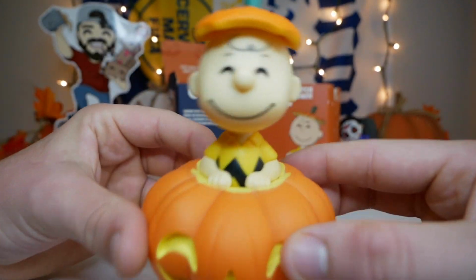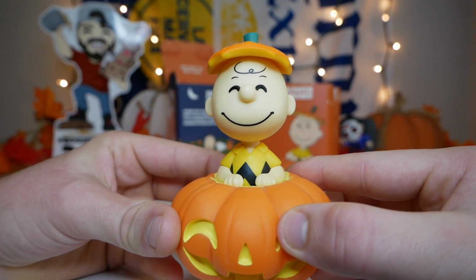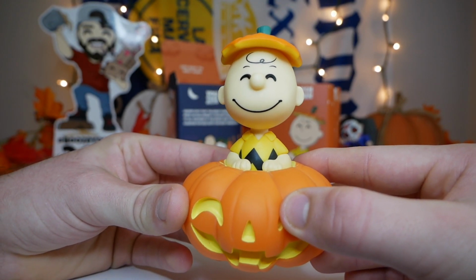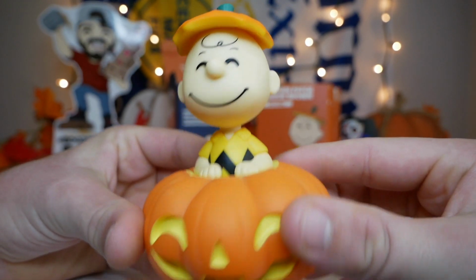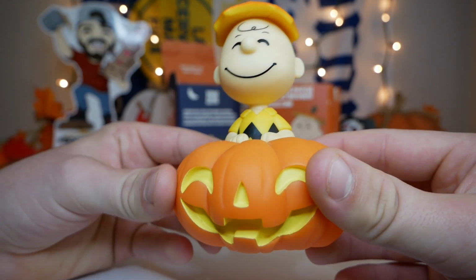And look at his Youtooz eyes. Those must be the smallest Youtooz eyes that I've ever seen on a human figure. Obviously, there's some smaller ones that are on small animals that come with figures, but those Youtooz eyes are tiny. Check those out. But they definitely fit his face a lot better than bigger ones would.